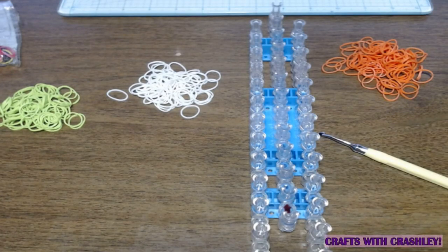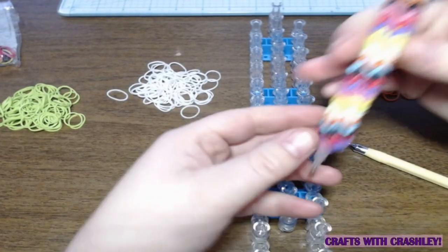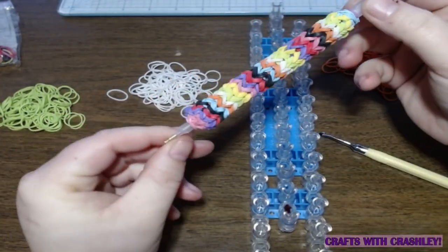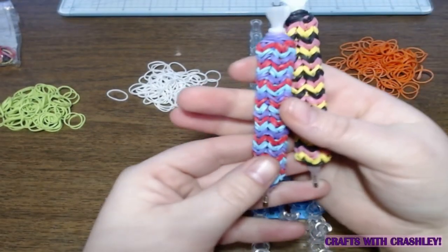So I'm going to show you a couple that I have made. This one here was the first one I made. I kind of made too many rows, which I'll talk about, so it's a little bunched up. And then I just made these two last night.